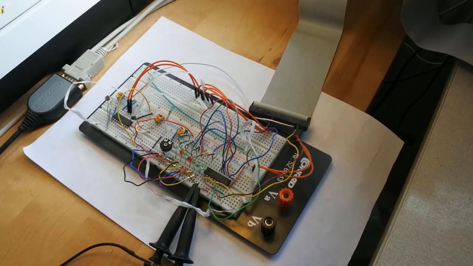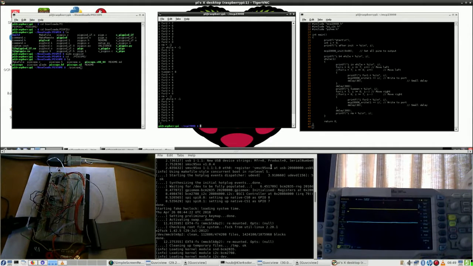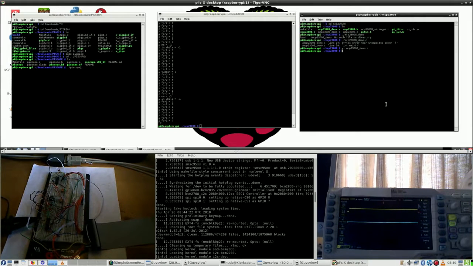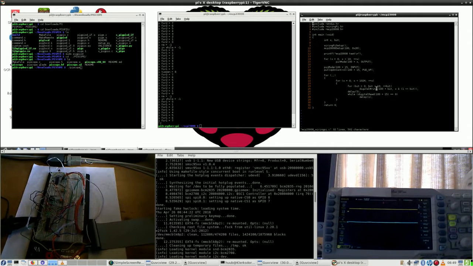So, with that said, let's go to the VNC and screencast to see how things can be changed, hopefully. So now how can I get it to work? First of all, let's close this program, which is from last time, the previous program. However, this is the current program, which doesn't work yet. This is the output of the former program, and yes, it has clear output on screen but nothing on the circuit.